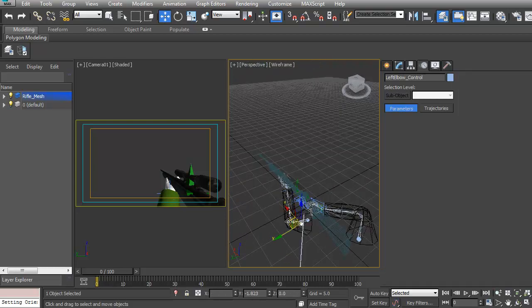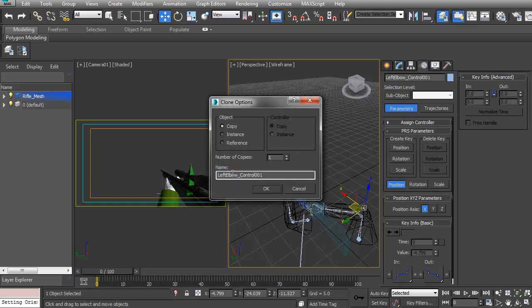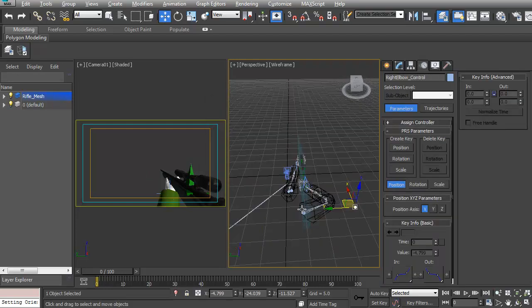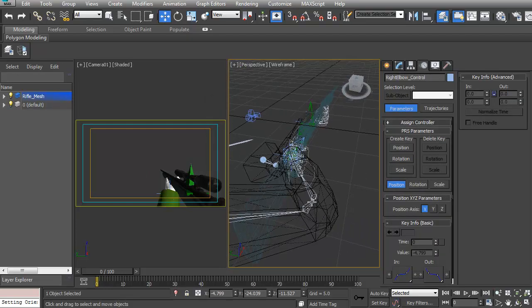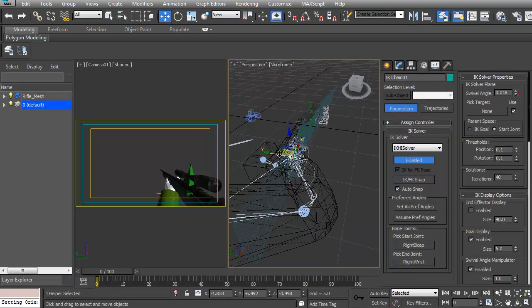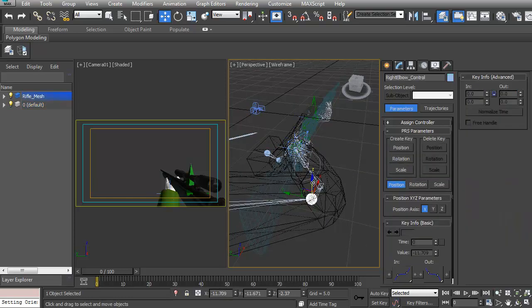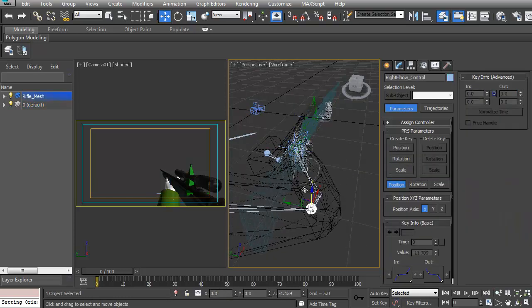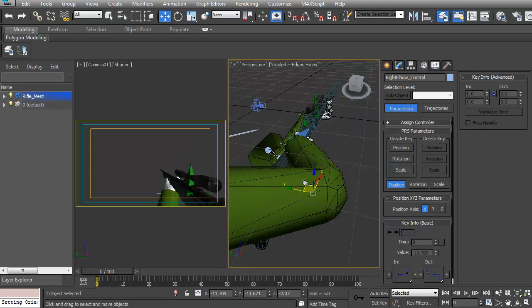Elbow controls. So I'll make this right elbow control, and I'll align that here. I'll pick this object here, pick target, boom. Now I got elbow control.